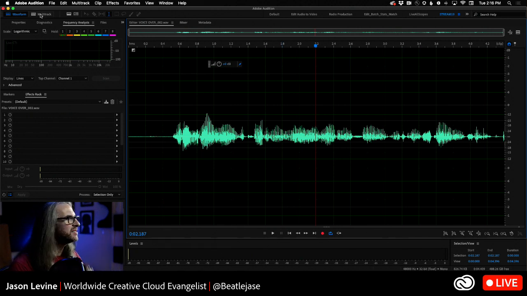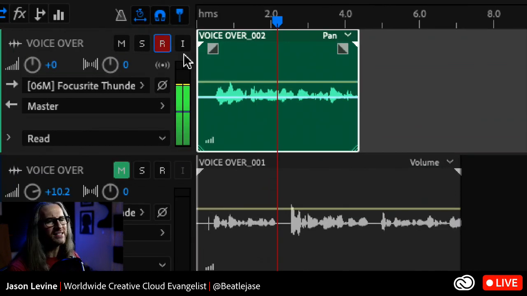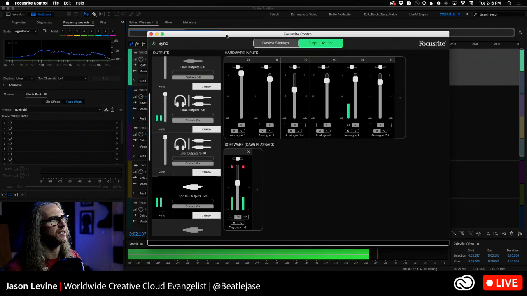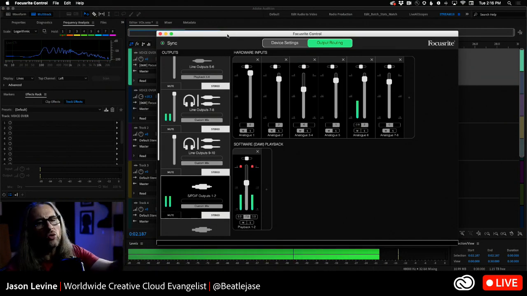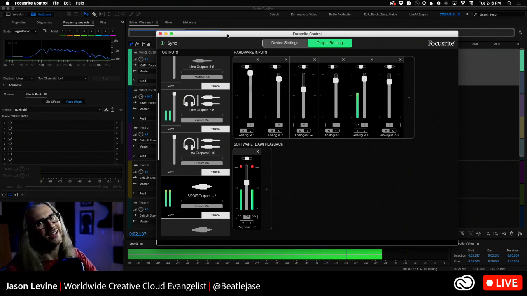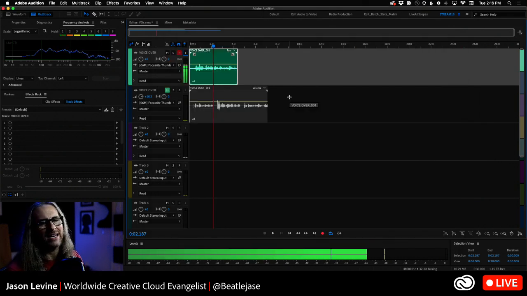All right? But real simply, recording in multitrack, recording in the waveform view. Again, you've got live monitoring. By the way, if you want to monitor in multitrack, this depends on the type of sound device you have. This is for monitoring through Audition, all right? But a lot of times your mixers for your devices, like this Focusrite, allow no latency direct monitoring. So I don't even need to click the I to monitor through Audition. I can do it here. And we have what we call automatic delay compensation. Because of that delay with the buffer, it'll automatically keep things in sync. It's not a worry. It works wonderfully.